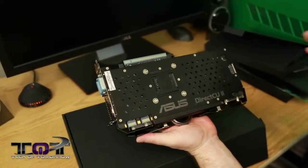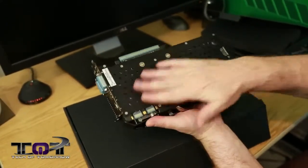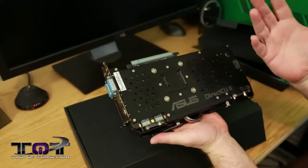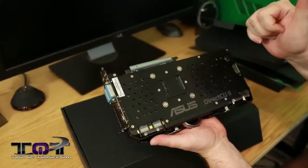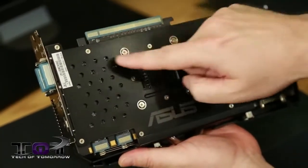I love the shit out of this, and I know most of you guys do too. I can basically set my card down anywhere, I can touch my card, I don't have to worry about any of my components getting scratched, shorting out, cutting me. ASUS, I gotta hand it to you, folks. Badass job on this.